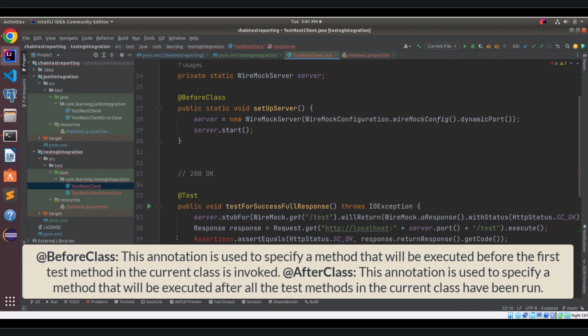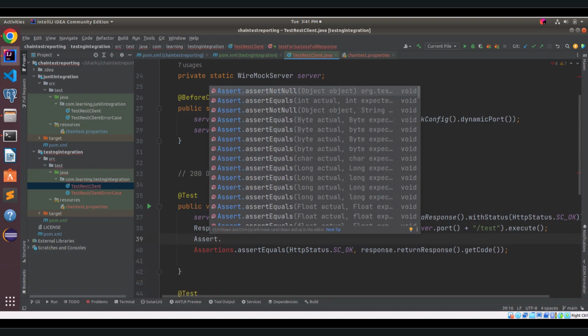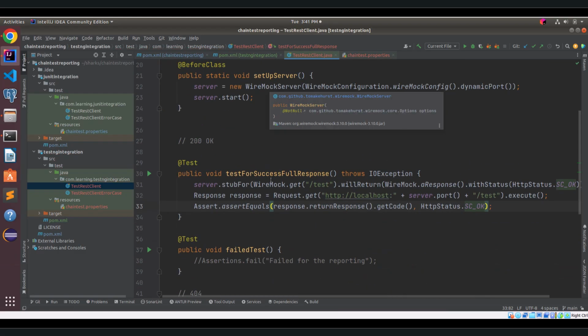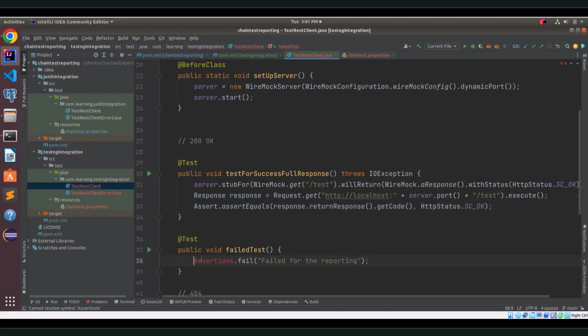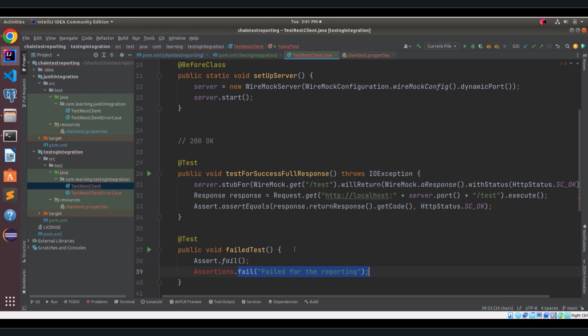In a similar manner, I need to change the assertion statement also. And in the similar manner, I will also update the second class file.